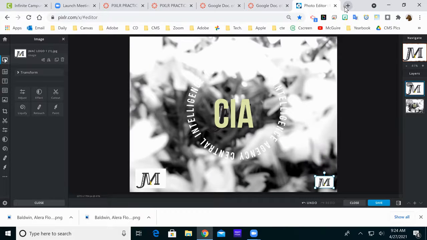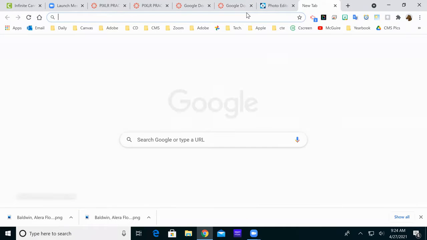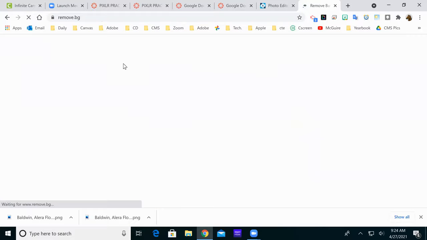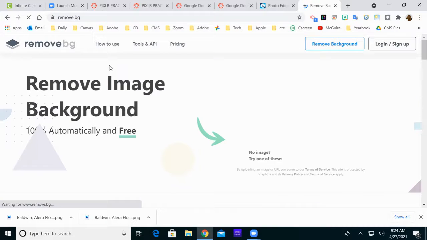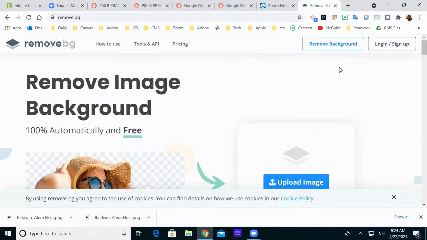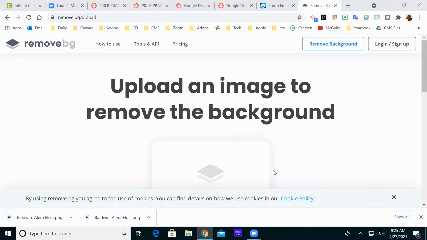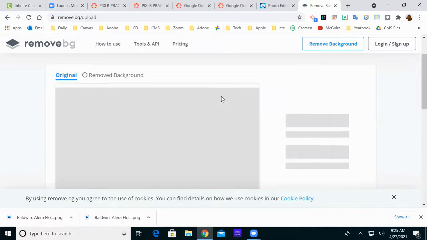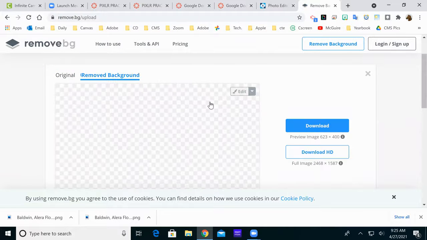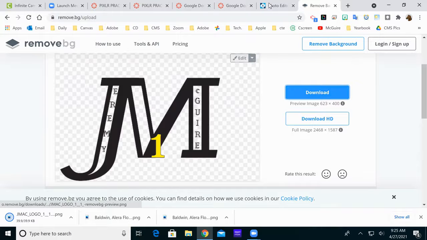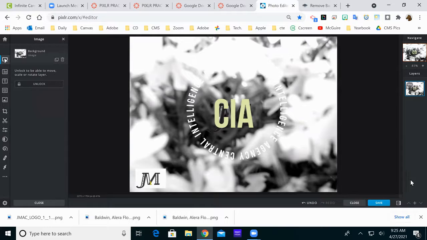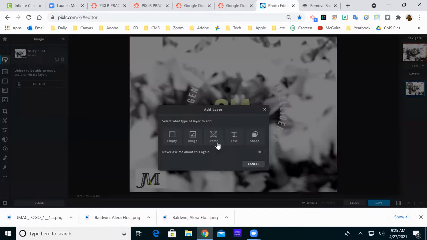Okay, so again, I'm walking you through the process of how you can get a really good grade instead of just sitting around and not getting nothing done. So let me go to, let's see, I'm gonna upload an image and there it is. I don't want the white behind my logo because I want it just to be a logo. So what you see, the checkerboard, I'm gonna download that. And then I'm going to delete that and I'm gonna add, let's say my logo wasn't there.